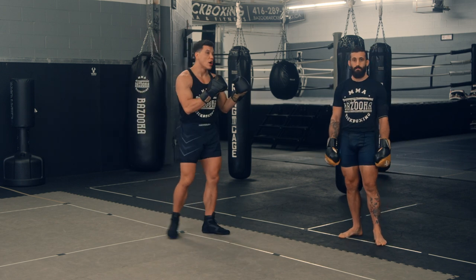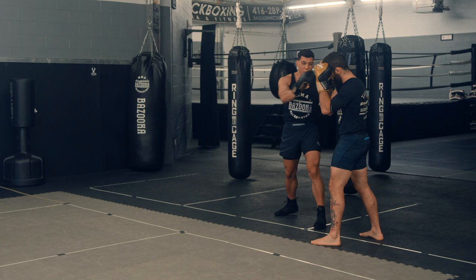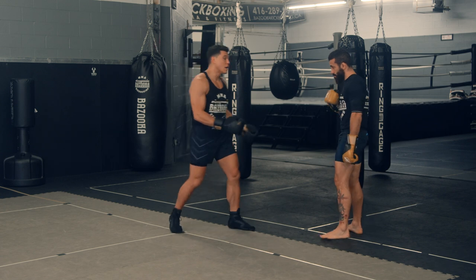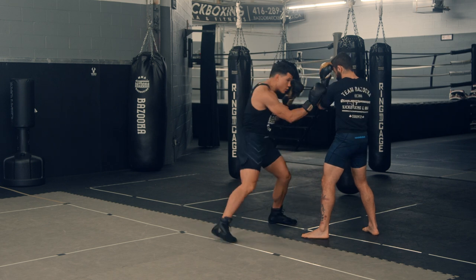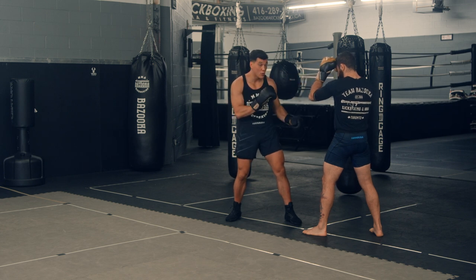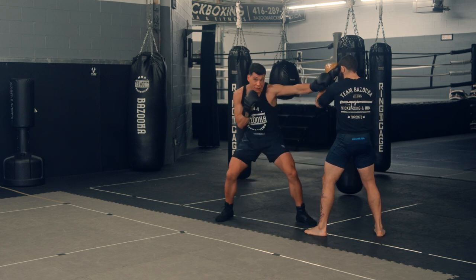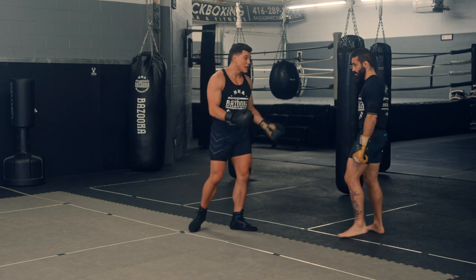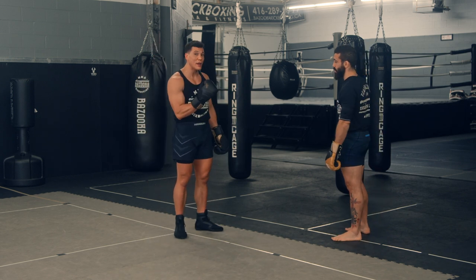Hand pins and frames are about using your hands to control your opponent. This is considered a frame — you're framing yourself and positioning yourself connected to your partner. The frame can come in different ways: sometimes I can use a lead hand, rear hand frame. A lot of times a long guard style is a form of a frame as well, because you're using this hand defensively. Most people use frames when circling to a different angled position, keeping that hand pinned to avoid getting hit.